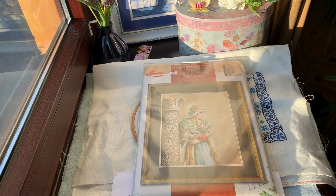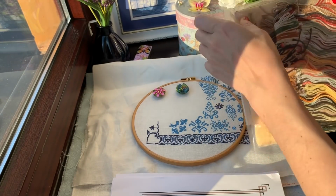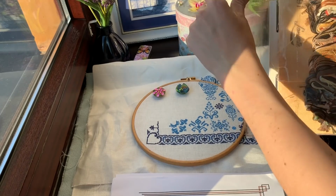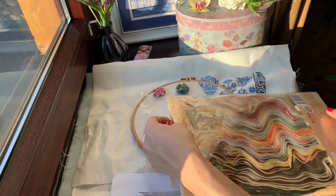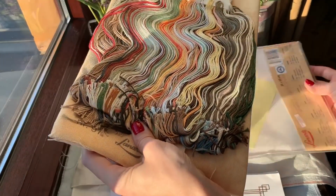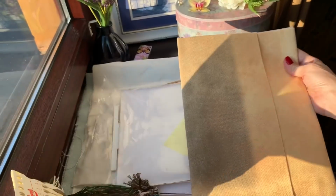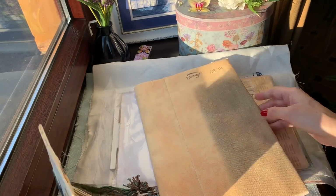I even opened it because I wanted to see the fabric. It's printed fabric. It's not written what kind of fabric it is. Cotton. You have to start from a certain point. As you can see, it's printed. Here you see the mark, but I looked at the chart, it's really easy to stitch, it's not difficult.